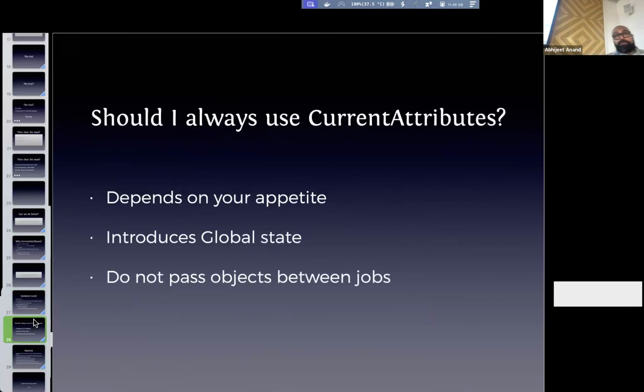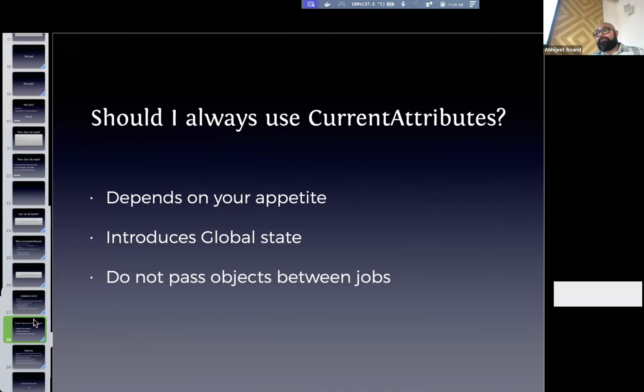The caveat is, should you use current attributes? It really depends upon your taste. It does help in keeping a context. So for example, a request comes in, you want to use the user's locale. One of the places where I was going to use it, but haven't, was to keep track of who is making a change. I want to know who's the current user and the user who is getting modified. Does the user who is making this modification have access to business logic to modify the current user, and also do an event log? So you can use event logging.